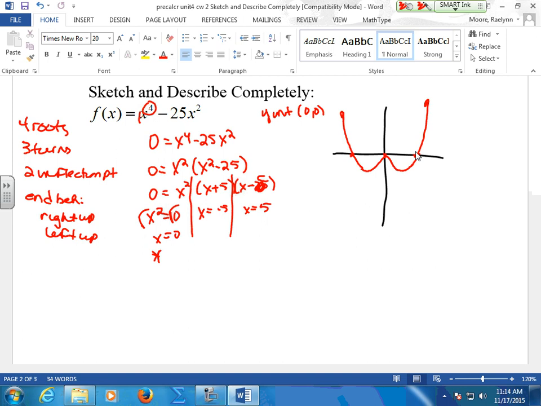Jeremiah? Based on the equation, how would you point out how many turns you have? Well, it's a pattern. Start with your 4 roots, subtract 1, that's how many turns. Subtract 1, that's how many inflection points. So here's my turns. Here's my 4 roots. 1, 2, 3, 4. Here's my turns. 1, 2, 3. And inflection points we're going to get to in a minute. So I can pretty much know a lot from this.